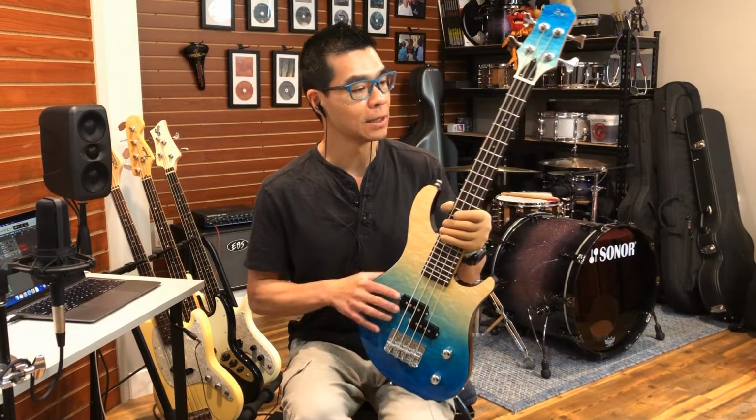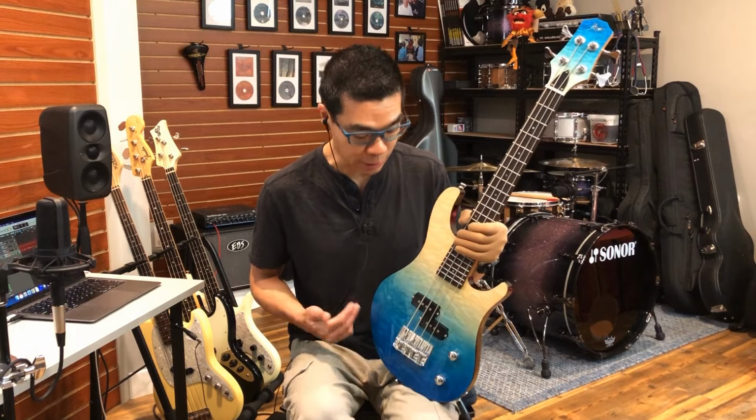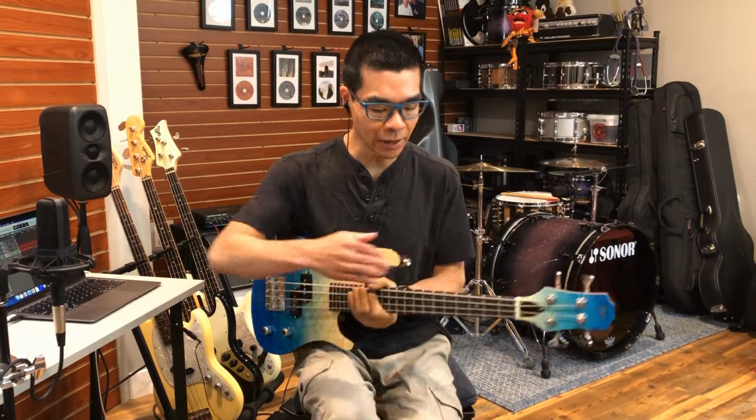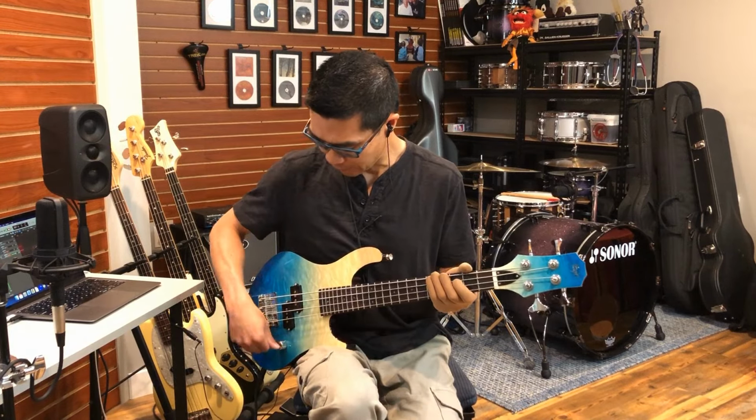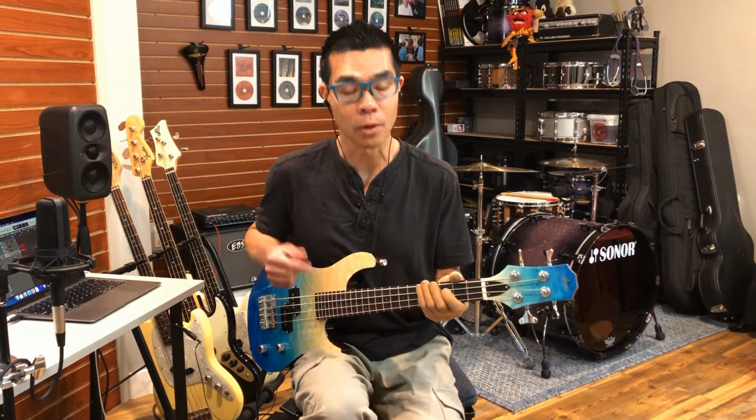Now let's talk about the sound and the tone of the instrument. In the lower frets, so 1 through 5, 1 through 6, it sounds bigger than its 23-inch scale would suggest. However, due to the super short scale length, the higher up the neck you go, the more phasey and incoherent and fuzzy the notes start to be. Let me demonstrate here. I have the volume knob all the way up and the tone knob all the way up here.